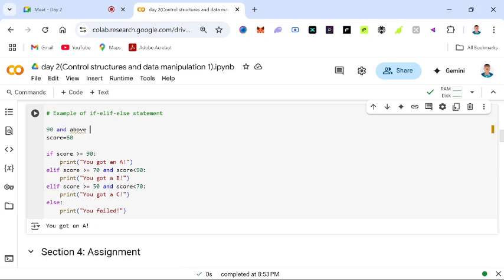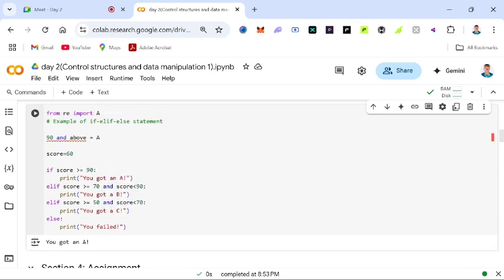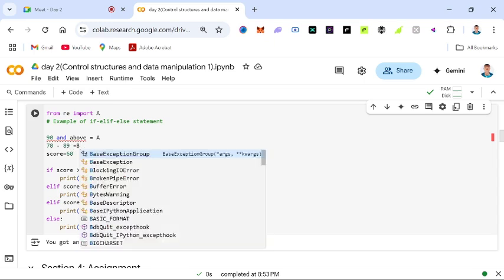If a person scores 90 and above, his grade should be A. If a person scores 70 to 89, his grade should be B.